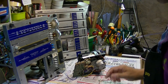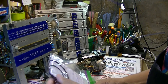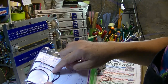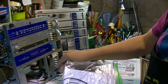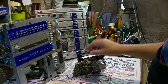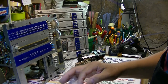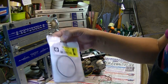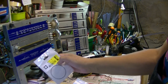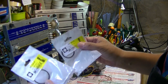And the belt size, these are the original. It has 4 belts. One of them is for the counter, and the other 3 are for the cassette deck itself. Okay, this is for the counter, and the flat belt and the 2 others.